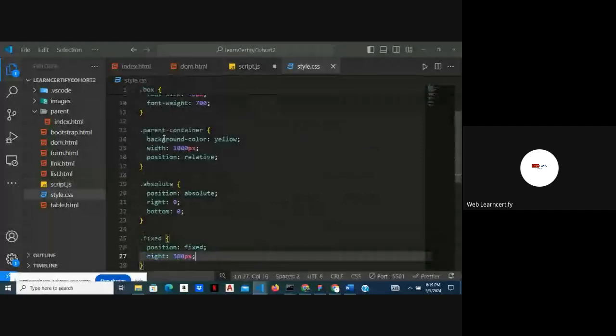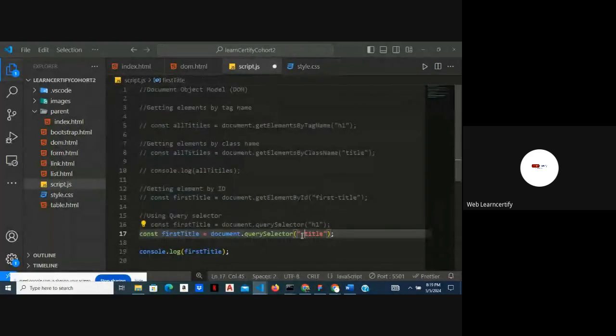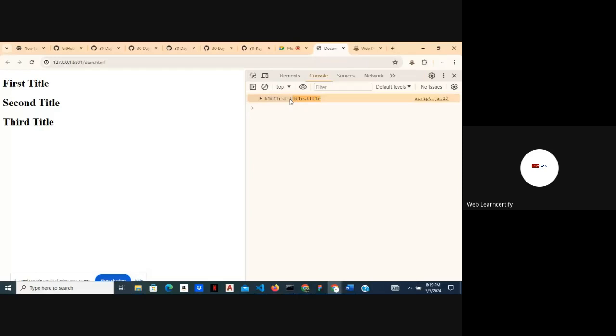When we want to get a class name, we use a dot before the class name. You do a similar thing here. So this dot lets your querySelector understand that whatever value you're putting here is expected to be a class name, not a tag name. Okay, because when we used it here without anything, it was treated as a tag name.